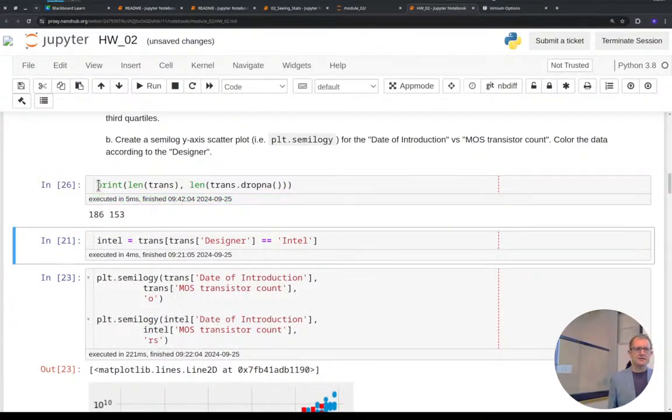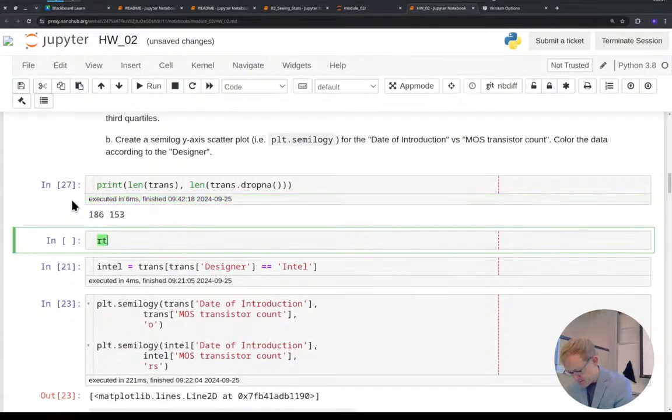If I just directly go in and drop all the NaNs from that transistor data frame, then some of the NaNs are actually coming from different rows.